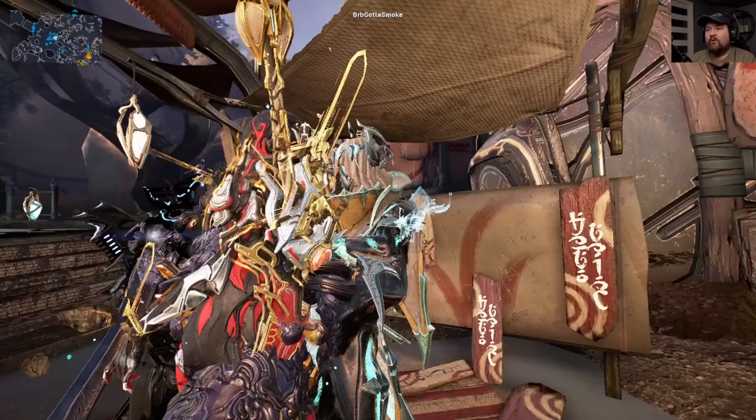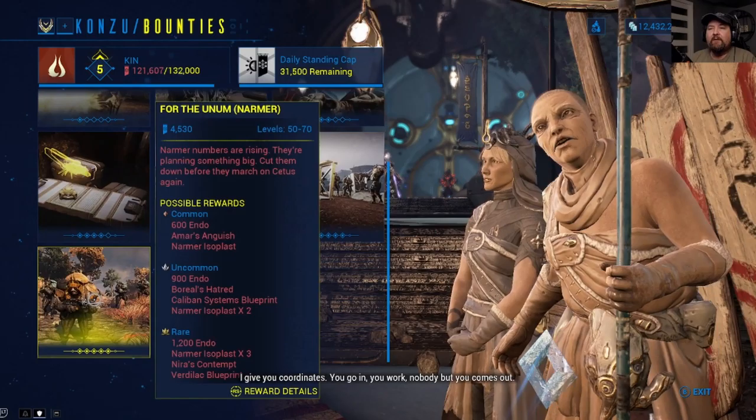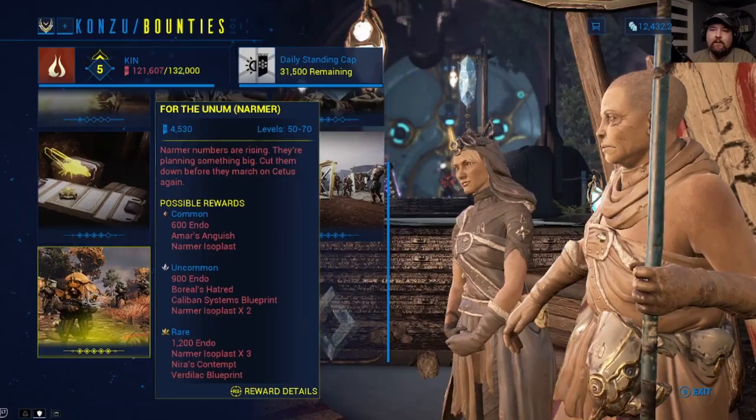Say not. You go in, you work. Let's go fight the Grineer. What do we get? Caliban work. Systems. Fuck my life. I need Caliban chassis. That's fine. We'll get some more isoplast. See you soon.